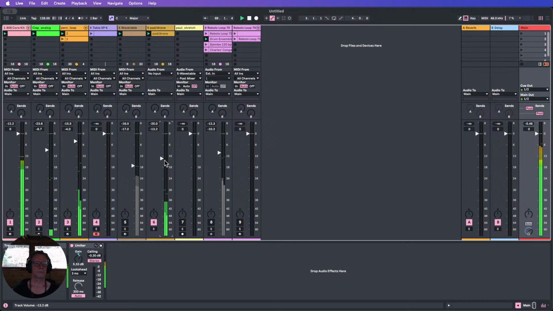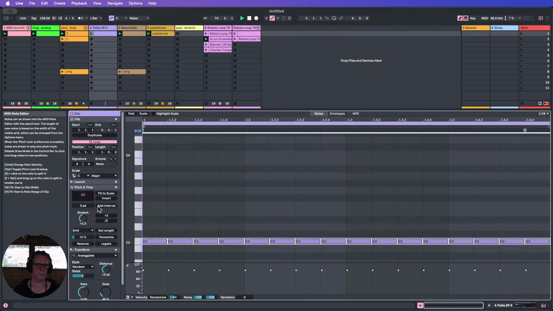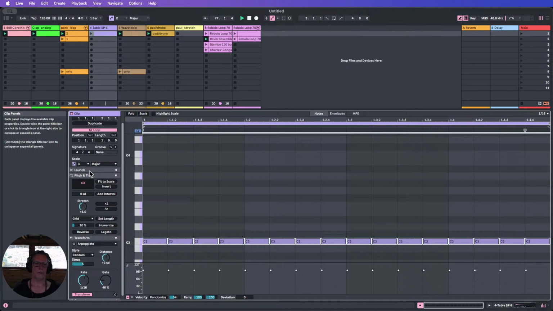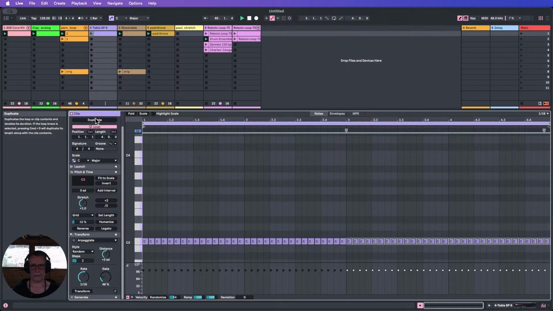Right, the tabla idea. So we've got a tabla over here. Similar thing, I'm gonna do all 16th notes over here. And again, we could maybe roll the dice a couple of ways here. So let's say we go for the arpeggio, the same as I did with the perc loop. Let me switch off transform and I'm just gonna tone it down a little bit. Let's also duplicate the clip so we've got more than one bar. I generally like to work in four bars or eight, so we can get some more variation happening here.